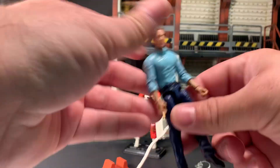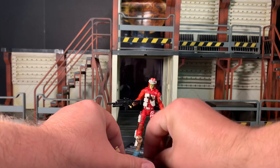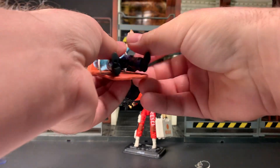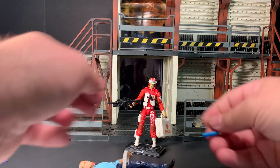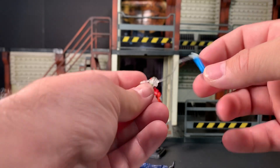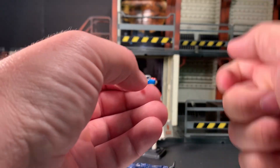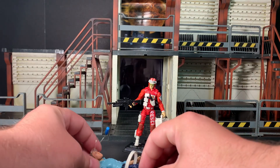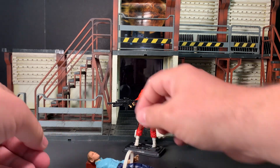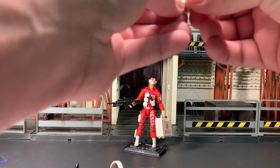To help demonstrate this, I'm going to bring in a Marauders figure I had handy. You just lay a figure down there, same as a regular GI Joe, and then you can strap them in like that. You could probably fit his arms in there too, but you get the idea. He also has this mask with an oxygen tank attached — I don't believe it comes undone in any way. You can force it into his bag, but it's a very tight fit and more trouble than it's worth. You can just use the mask by sliding it over the figure's head — actually better to put it on from underneath.